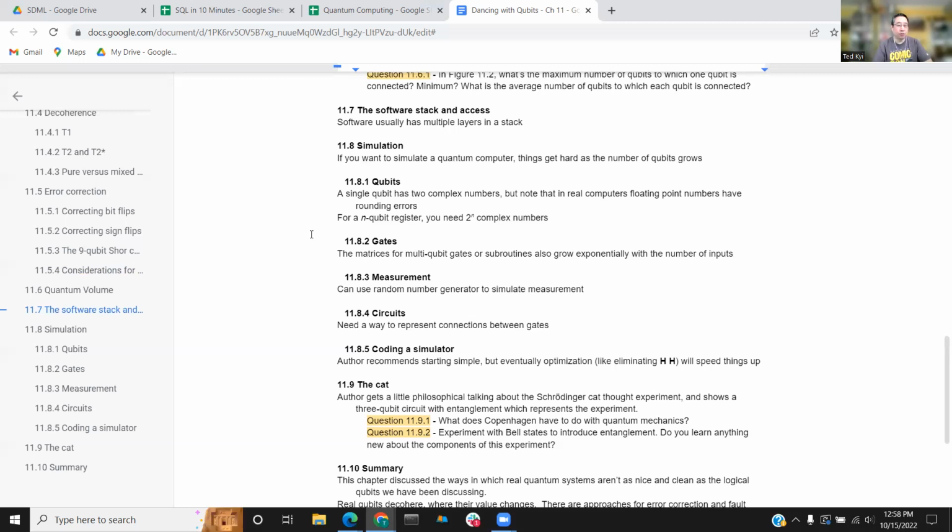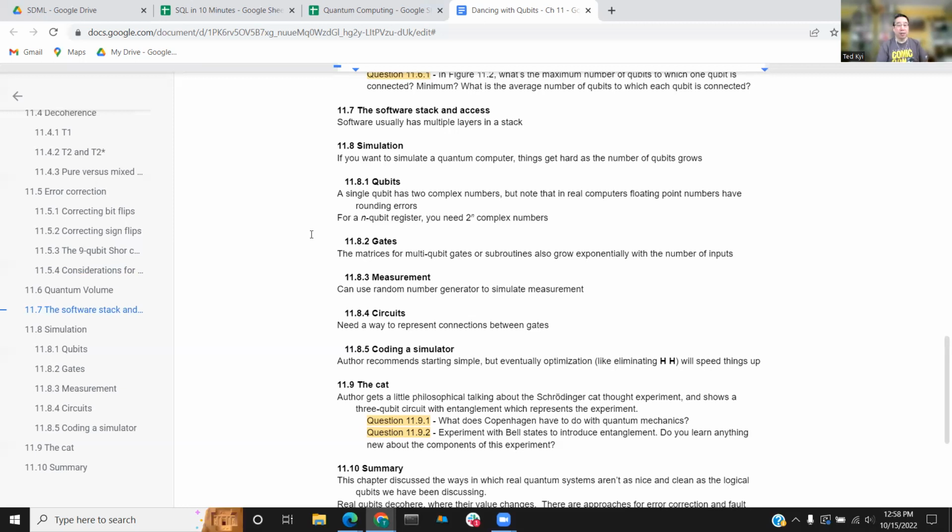I thought this was fairly intuitive. The whole point of us talking about quantum computers is because they can do things that a classical computer can't, at least in theory. And so if you want an n-qubit register, you need to track 2 to the n complex numbers. That's going to be a lot of state that you need to track, pretty quickly as n grows. The gates don't sound like that big a problem because usually the ones we've seen are just 2 or 3-bit gates, but technically it is exponential in the number of inputs.